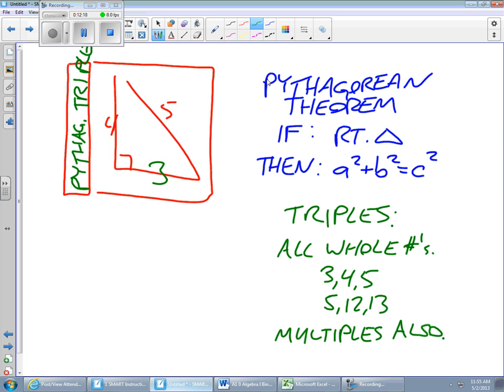Okay, so a lot of times if you run into a Pythagorean triple question, it's either going to be a 3, 4, 5, a 5, 12, 13, maybe a 7, 24, 25, or it'll be a multiple of a 3, 4, 5, or a multiple of a 5, 12, 13. They usually don't let the numbers get to be too big on there. Okay, but there you go. That's your information on Pythagorean triples.